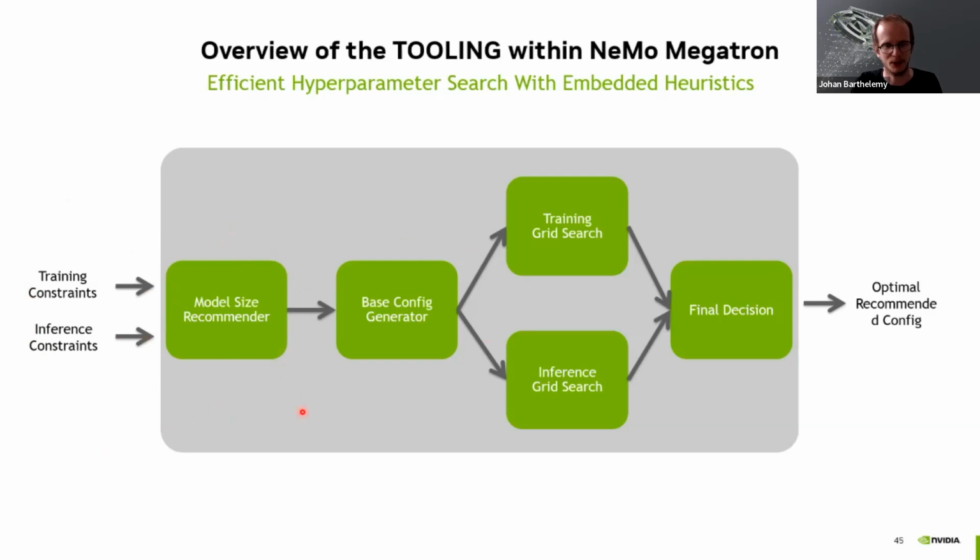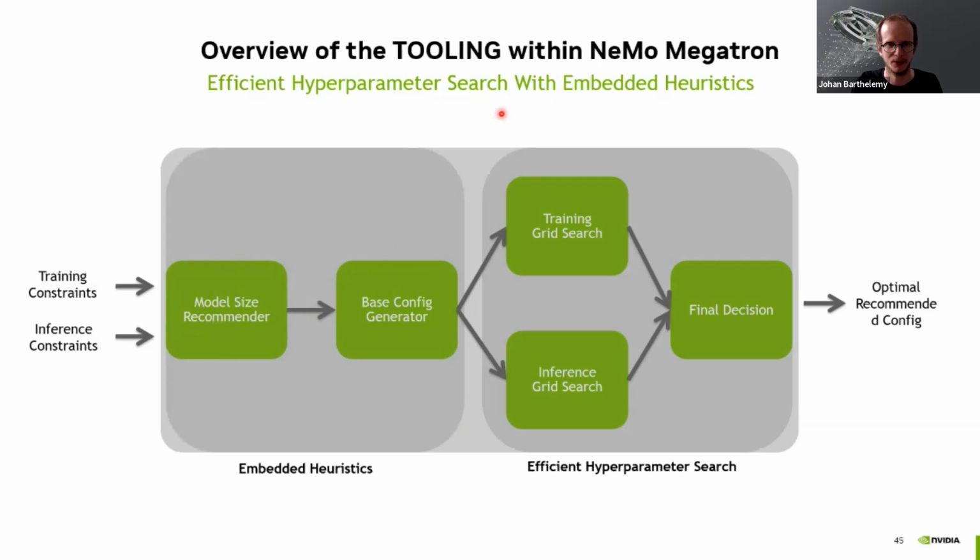Based on that recommendation, Megatron will generate the configuration for you. And you can use that configuration to train the model and use that configuration later on. It can also do the same thing for the inference. That's something we need to see later on. Okay, so the recommender engine and the config file generator are actually using heuristics that we provide. And the second part here will make the hyperparameter search for you as well. So as soon as that process is done, you can kickstart the pre-training, and you are sure, 100% sure, that you get the model trained and it's going to converge. Okay?